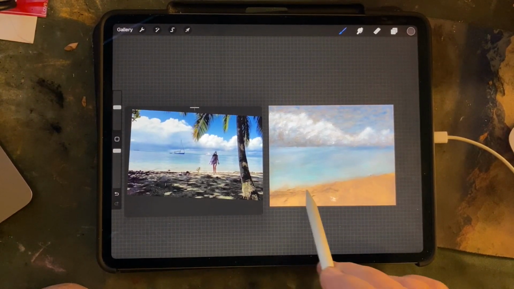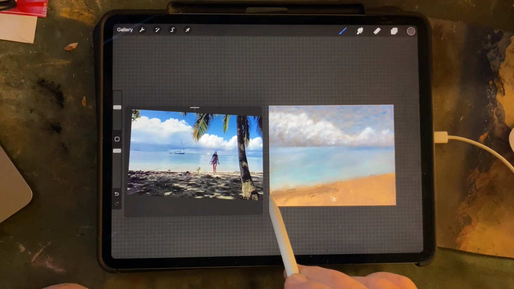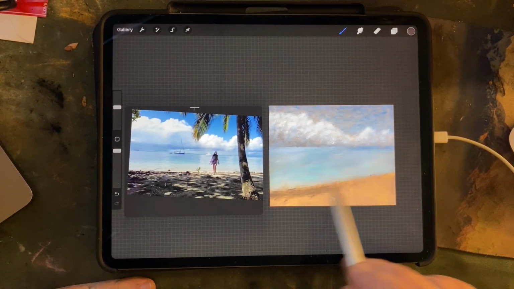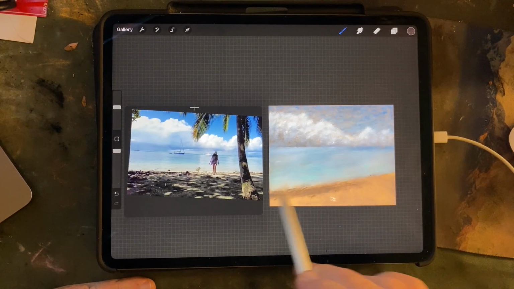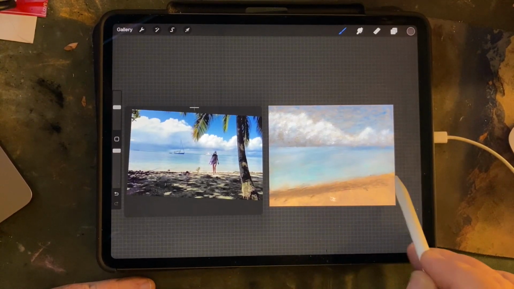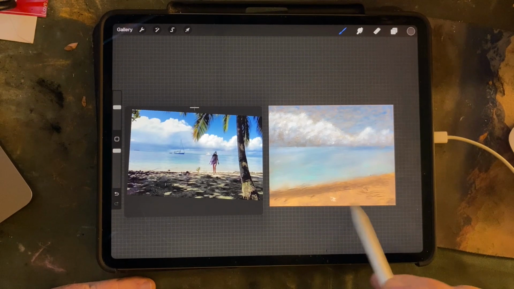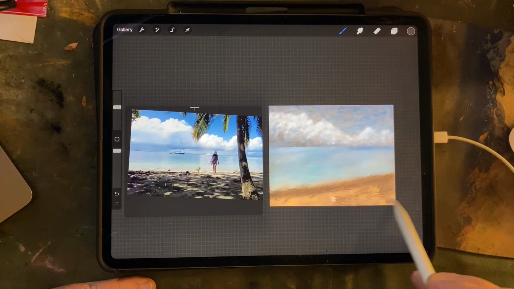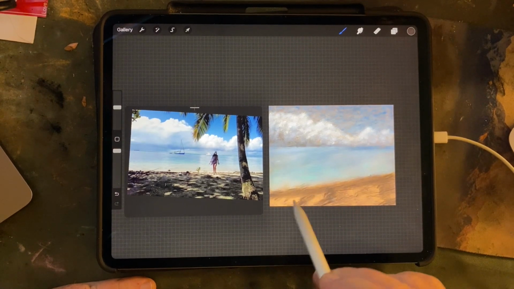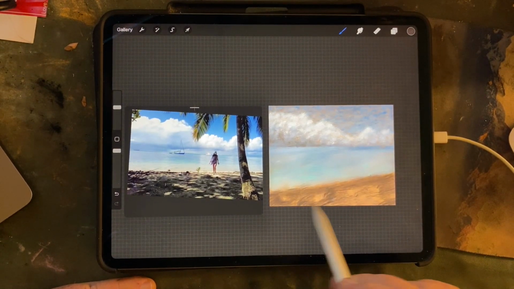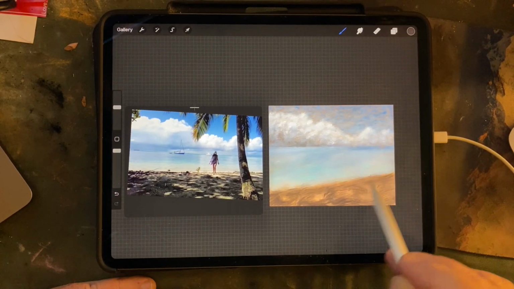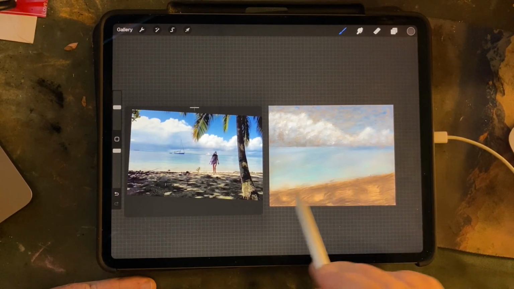What we want to do is get this really dark. You don't think of the sand as being dark like this, but see that dappled light? That's the trick right there. Just those little areas of sunlight coming through. But for now, let's just scrub it in and make it quicker. We're just going to get it dark. We don't have to completely cover it because it's not going to be completely covered anyway. If this was traditional paint, you wouldn't completely cover it either.